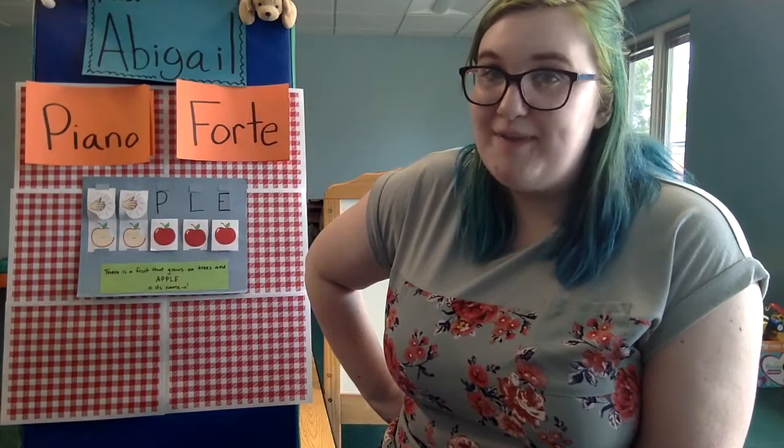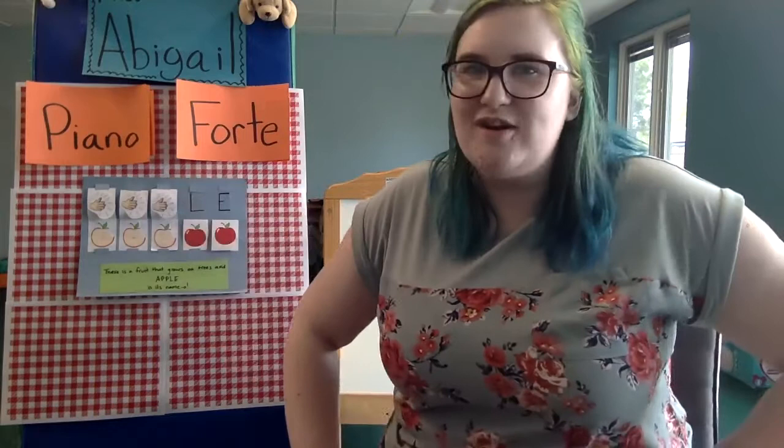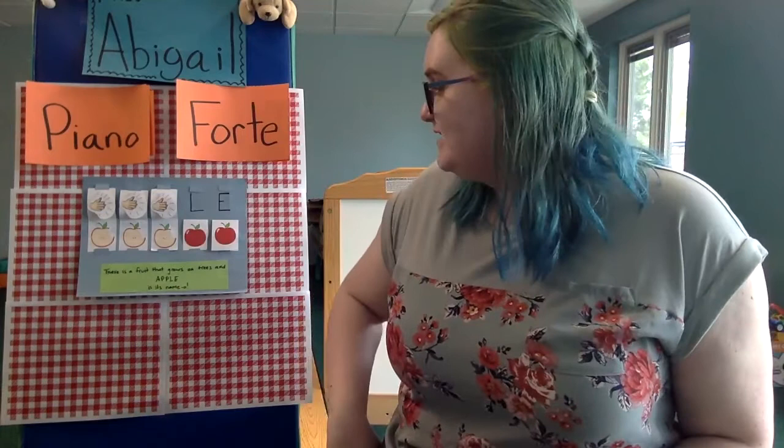Good job. Is our bunny gonna eat our apple again? Let's find out. That silly bunny ate our third apple. Well, this time we're gonna clap three times, and then we'll start. All right.